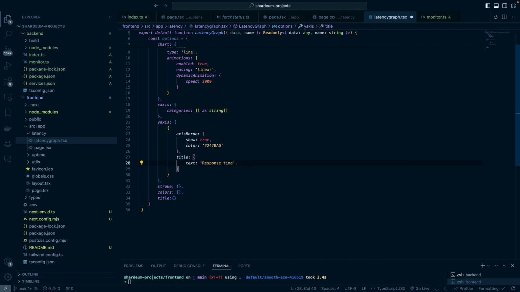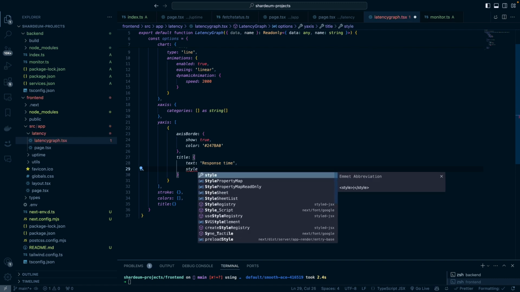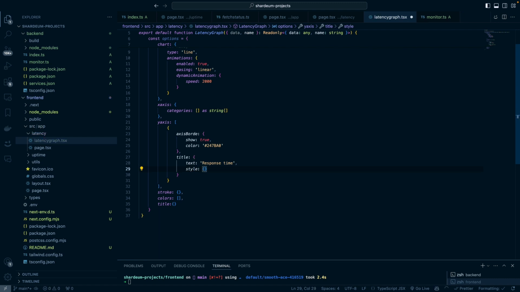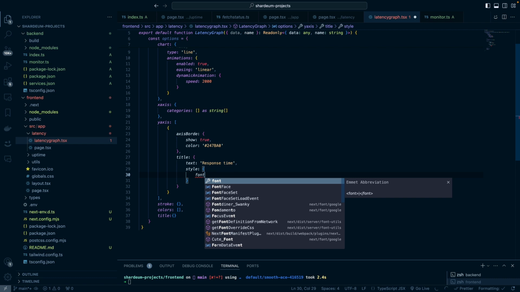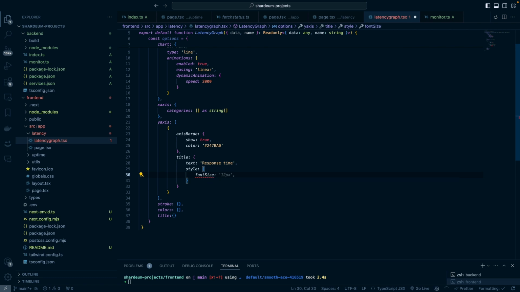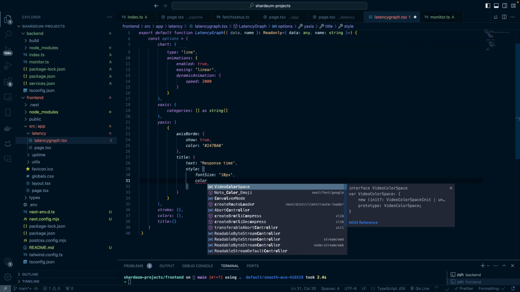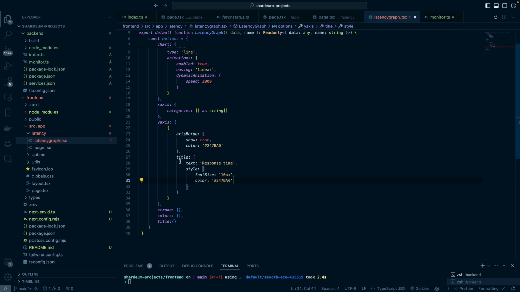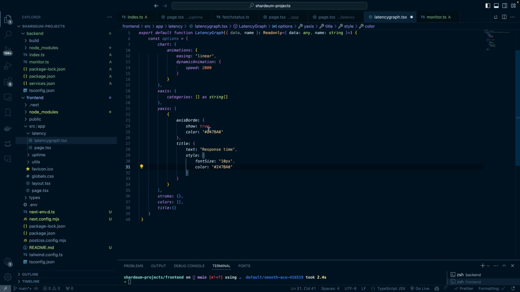And we can style it a little bit. The reason I want to style it is when I looked at this before, it doesn't look very good without some custom styling. The font is usually too big. So I want to resize that to 10 pixels. And maybe we can give it a custom color as well. We use the same one. Okay, so I think that's that for our y-axis.